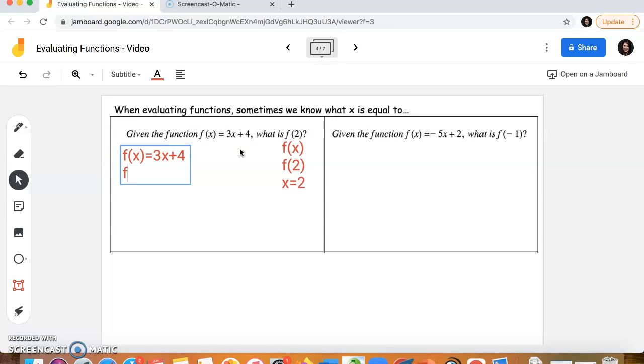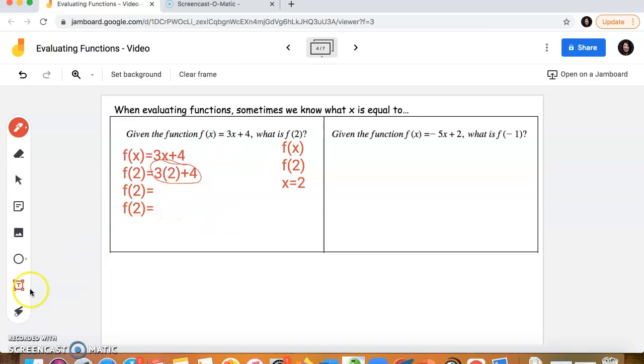And wherever we see an x, we're going to replace it with a 2 because we know that x is 2. We already determined that. Now the part on the left, that's just going to stay the same. Think of that as saying y equals. I like to write it a couple times just so I don't get it confused with what's on the right. The left side, pretend f of 2 is like saying y equals. And all you're doing is trying to solve or simplify this part.